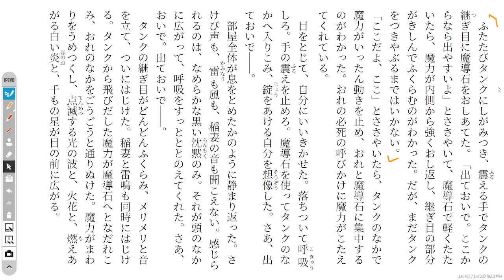So once again, I cling to the tank, and I use my shivering hand to push my magical stone against the seam of the tank.